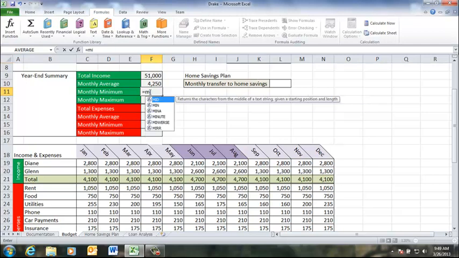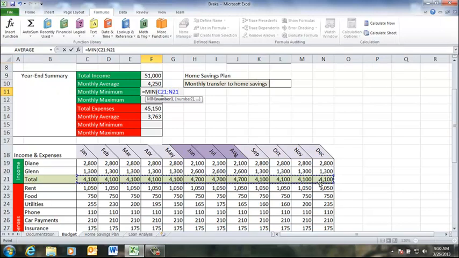I can type the I, and that does the same thing. Just like when we were doing city and state before on cell references, well, we can do that here too. So MI, and I want minimum. There's my minimum. And you see it returns the smallest number in a set of values. So hit your tab key here to select it. And now we can enter our range. We want that same range, that total income line. Select it and press your enter key.